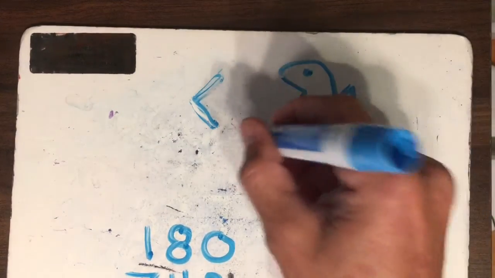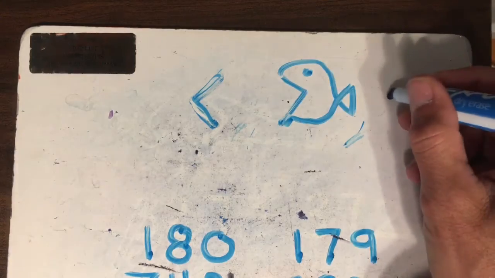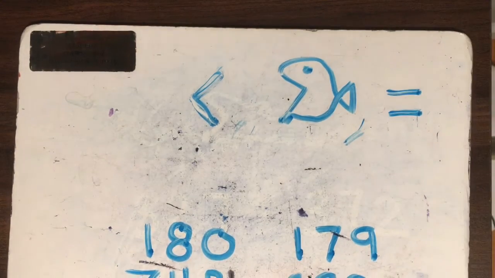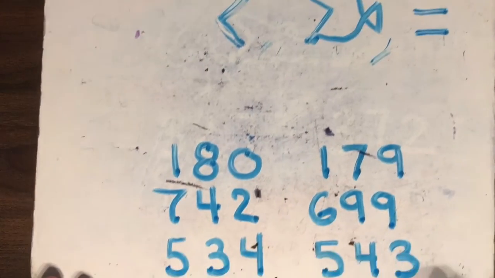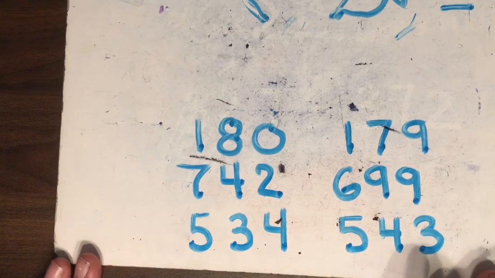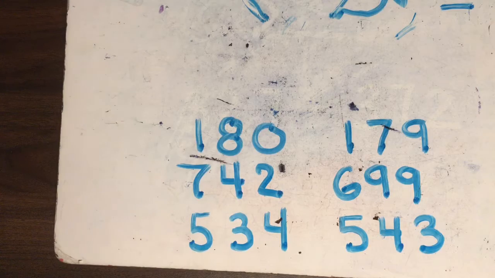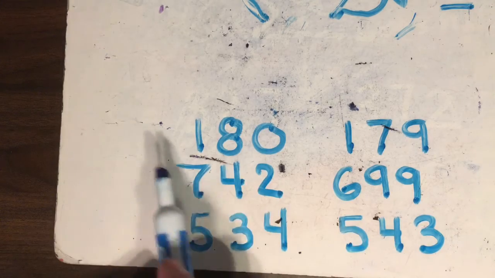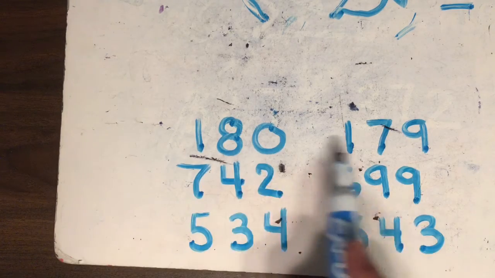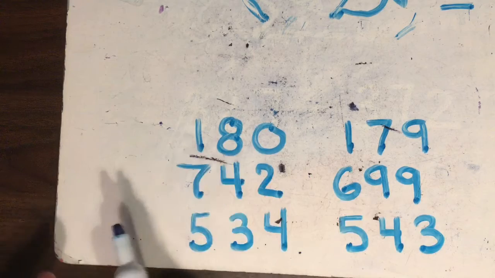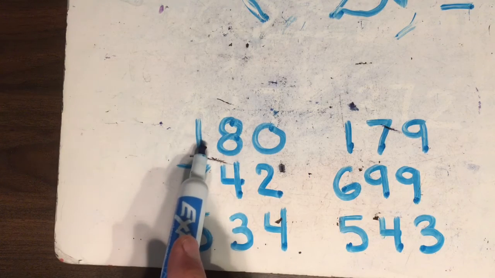The other symbol that goes along with these is the equal symbol, which means the same. The quick thing I wanted to point out before you do the sheet, and we'll do a couple together, is that when you're comparing numbers, you're always comparing the highest place value that is different. So you can say, all right, I have hundreds here, 3 digits, 3 digits. I look at first the hundreds.